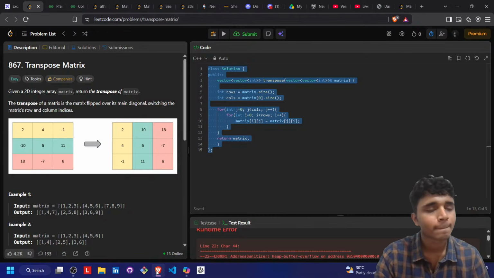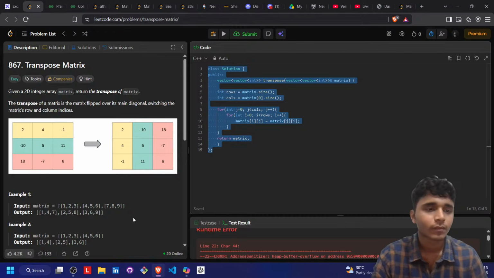Yes, we are picking values from the rows, right?